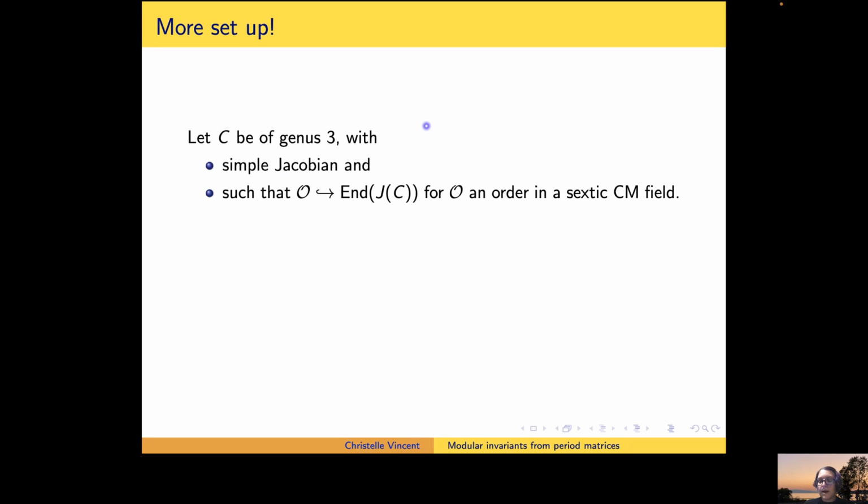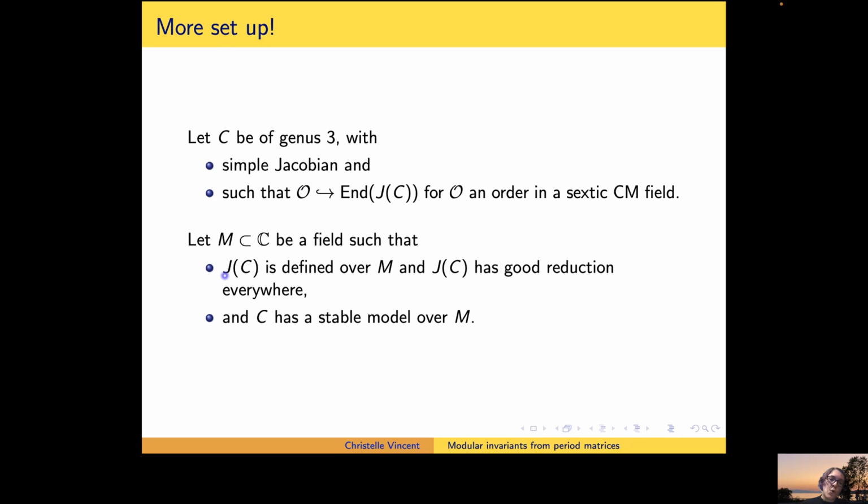So the way that I generate period matrices is to start with a CM field like K, the sextic CM field, or actually the order in that sextic field, and then create period matrices of varieties that have CM by that order. And if that abelian variety is simple, and that's something that I can control, CM theory gives me control over that, then I know that it's a Jacobian. So I don't start out knowing it's a Jacobian, but I have a simple principally polarizable abelian variety, which I know is a Jacobian. So that's part of earlier work, except for now, I have a curve of genus 3. It has a simple Jacobian. I know that, and I know that some order in a sextic field embeds in the endomorphism ring of the Jacobian, so it's a CM Jacobian.